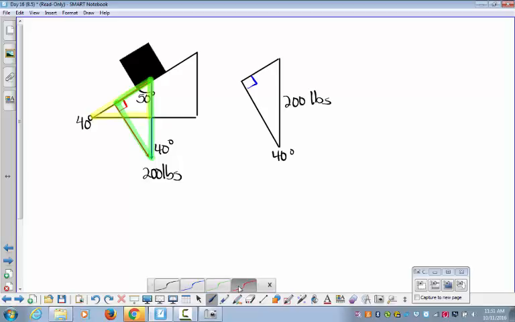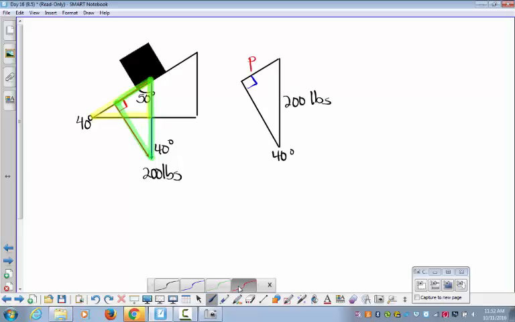The only force that we really care about is this one. This is the one that's parallel to the ramp. The one perpendicular to the ramp, we're not going to use. When you get into physics classes, you use that one a lot because you study something called the coefficient of friction. And that force perpendicular to the ramp will influence, the coefficient of friction will influence that force. But we won't look at that one. We're just looking at the parallel one. So we want to know that force right there.